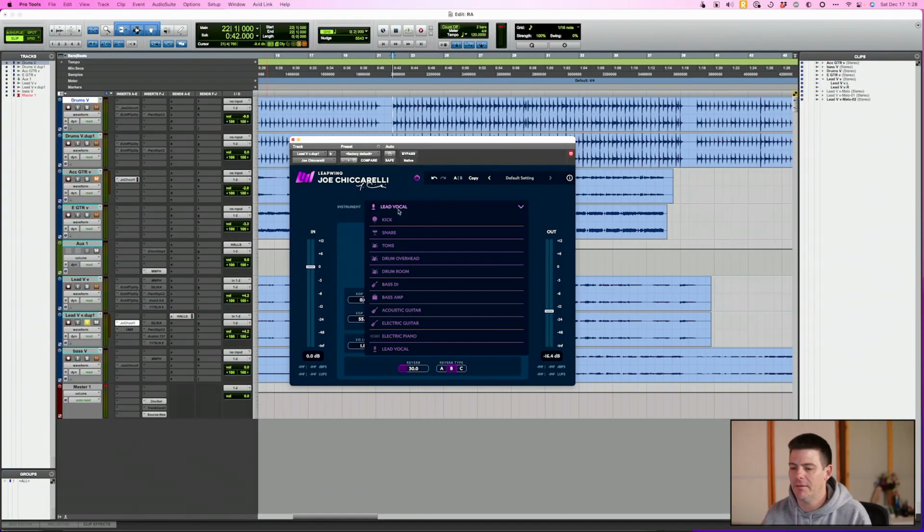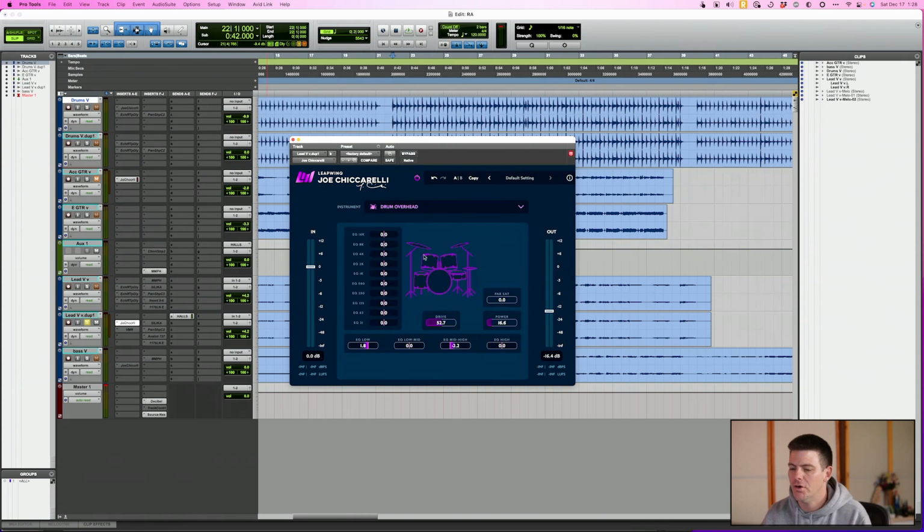So I mean, what was that, 10 seconds? We got a pretty good vocal sound really fast. So there's just so much it can do. And it's got other sections that are really cool. Overheads, and it's got the saturation from like Overstayer on the overheads. Tons of really cool features, really fast and creative ways to use it. So I've been using this a ton and I haven't gotten tired of it. So it's on the list.